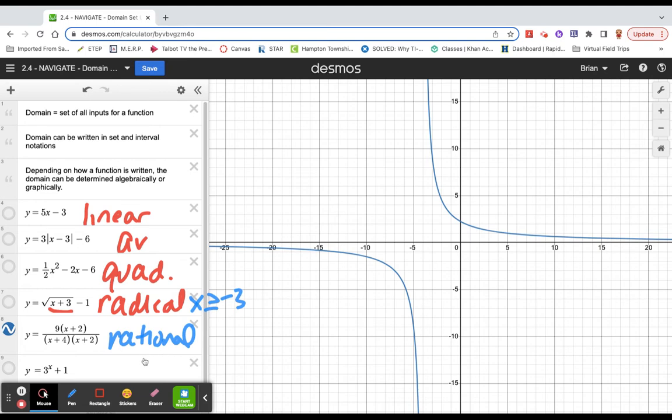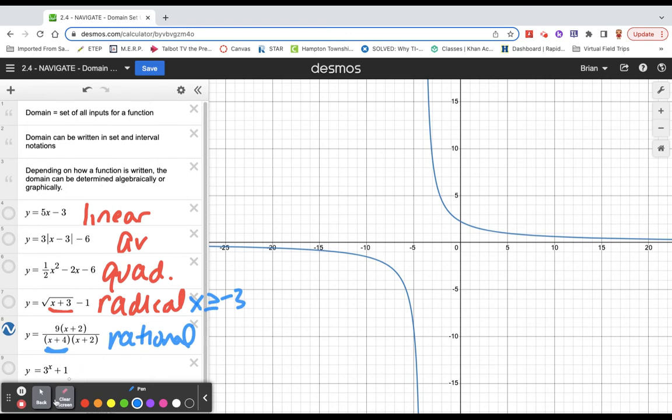Now, there's a couple things you need to notice about this. First is that as this graph comes in from the left and shoots downward, and as this graph comes in from the right and shoots upward, you do get a line right here that it does not cross. Now, if you're careful to detect that line, you'll see that that line is at x is equal to -4, and that's not an accident. Take a look at the denominator right here. X equals -4 has some relevance to that denominator for sure.